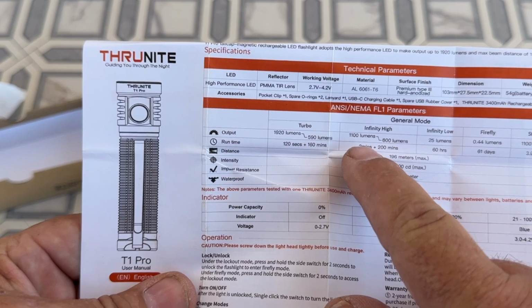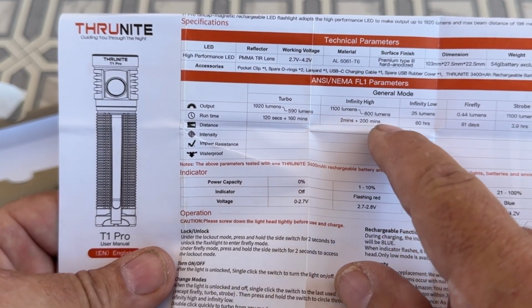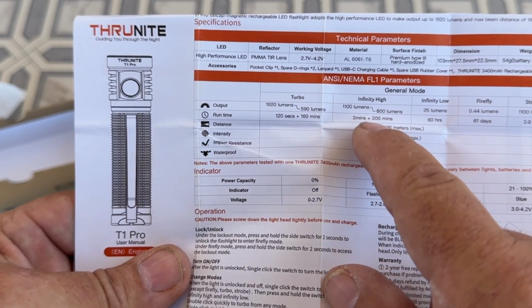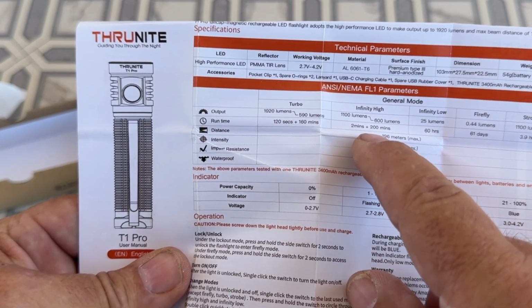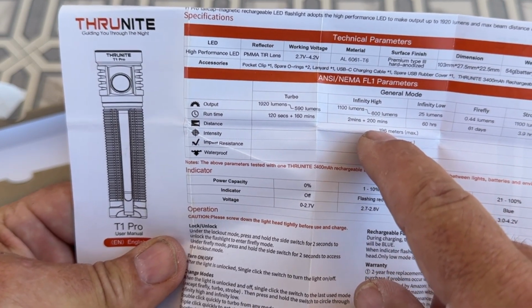Infinity high starts off high, and then after so much time it drops down to a lower power, and that's to keep it from getting too hot. It makes the battery last and the LED last. So it does 1100 lumens for 2 minutes. After 2 minutes, it's going to drop down to 600 lumens and last 200 more minutes.